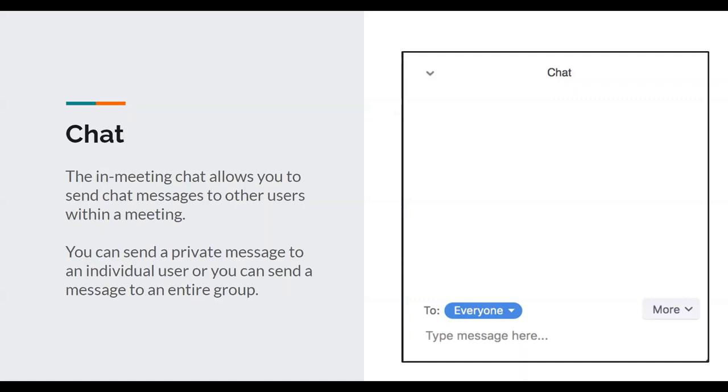One thing with chat is that it can become a little bit complicated if you've got a long string of chats and you're trying to answer everybody's question, but you've got several coming in at one time. And we're going to discuss a little bit later on, Herb is going to talk to us about how a Zoom assistant can help you manage things like chat. But hang tight because we will come back to that.